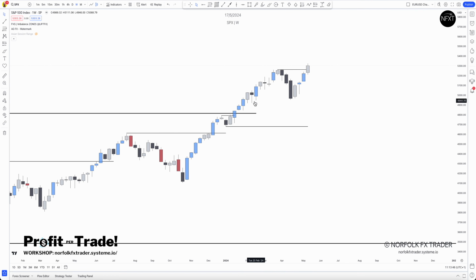Now, quickly, we do have an area of a rally-base-rally demand zone where price has held and pushed away. So our understanding of supply and demand with market structure, there's also the imbalances, but supply and demand is crucial. It's the way we look at the markets to move. The use of supply and demand is the way I trade. It's all inside that profit per trade workshop.